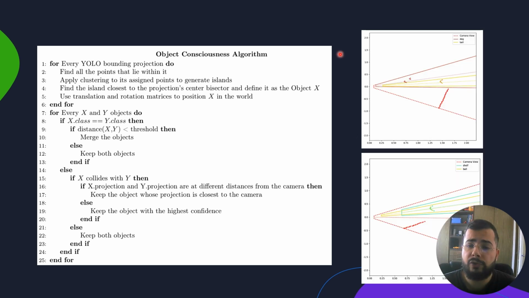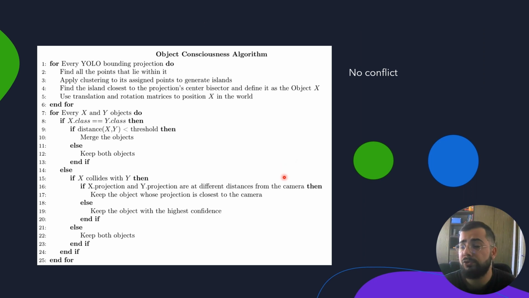The first step to solving this collision, as mentioned before, is to check which one is closest to the center line. In this case, for example, this cluster is closer to the center line of dog, and this cluster is closer to the center line of ball. So in this case, we can classify them correctly. The second step is to check if there is a conflict between two different projections. Take into account the projection that is closest to the camera, like this one right here. In this case, the ball is closer than the shelf, so this cluster will be detected as a ball. And of course, if the objects do not overlap in any way, there is no conflict and nothing needs to be done, we can keep both objects.